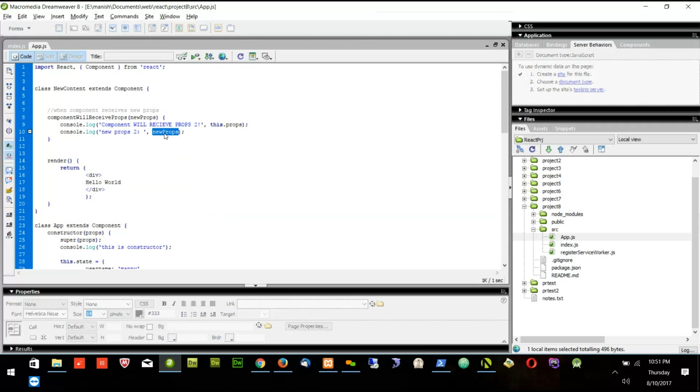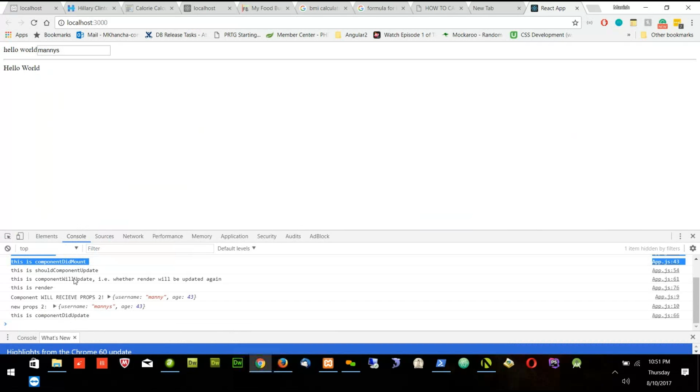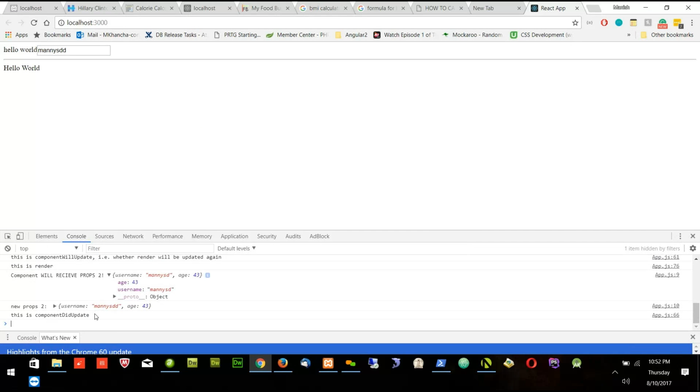You will see that when I pass something, this is the old state and this is the new one. The old one is one behind the new one, the last one which was saved.